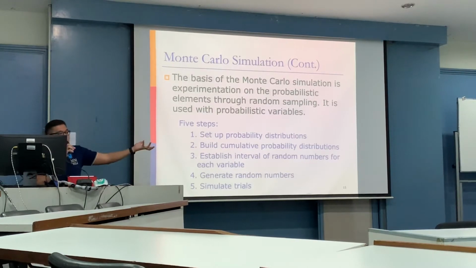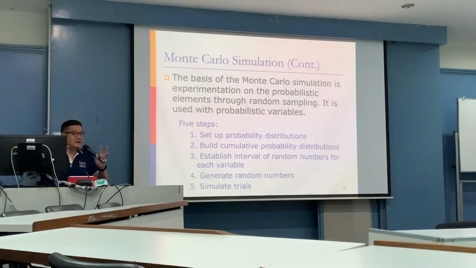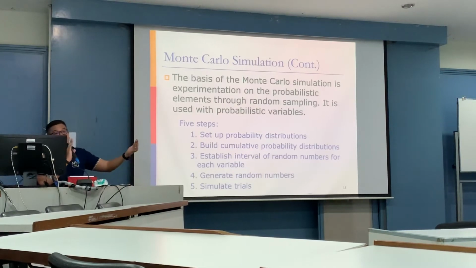Maybe for the way that you generate the number, you can use a table, or you can think about having a basket with balls, writing down the numbers from 1 to 100, and then randomly selecting from the basket. Maybe you pick up a ball and you have the number 33. What happened? 33 is between the numbers 1 to 60, right?